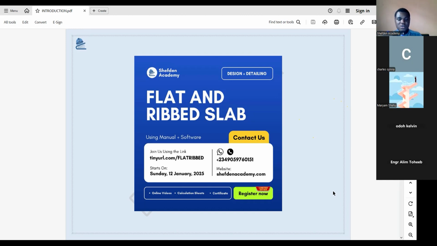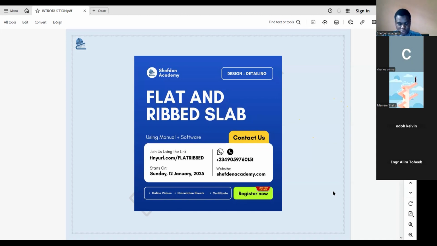Some people will just put anything. For example, in rib slab, there is a minimum thickness for your rib and a minimum thickness for your slab. If you just go to the software, whatever you put is what the software will give you. It will not even tell you that this thickness of slab does not meet the requirement. If you want to have a drop panel in a flat slab, what is the minimum size you are supposed to use? That is what the code tries to guide you about, the minimum size, the maximum size. Can you design to standard? That is what this class is all about, so that it can enlighten us on how to correctly design all these special, let me put it in quotes, special slabs.